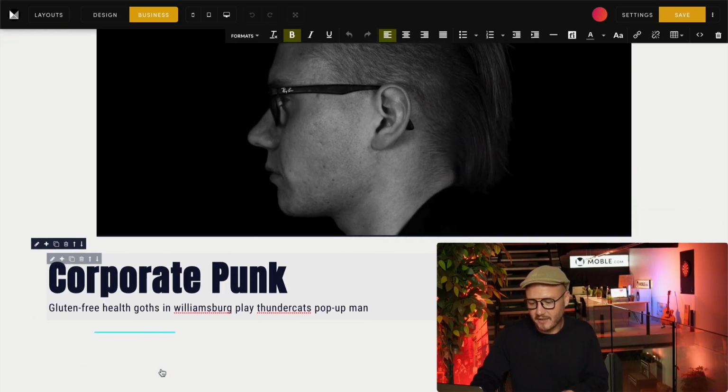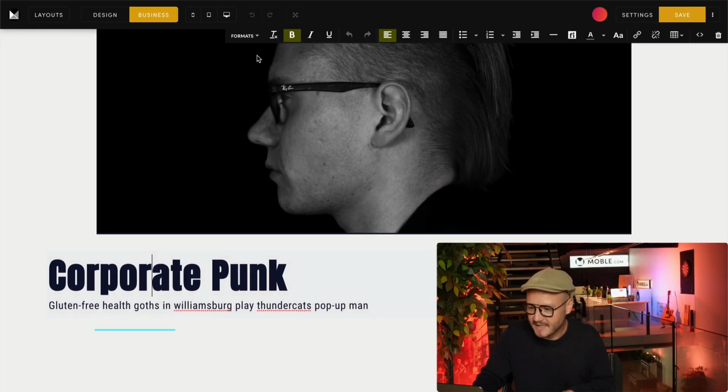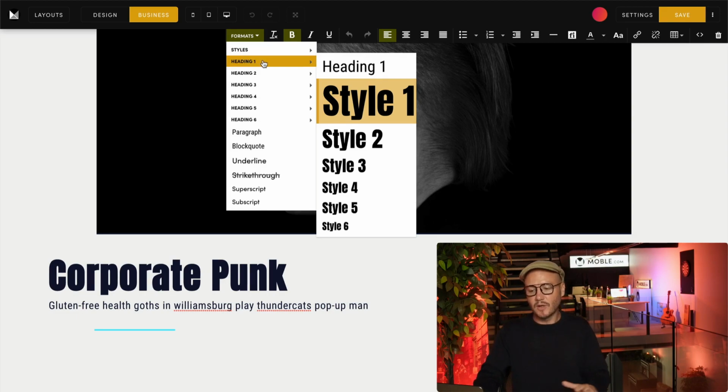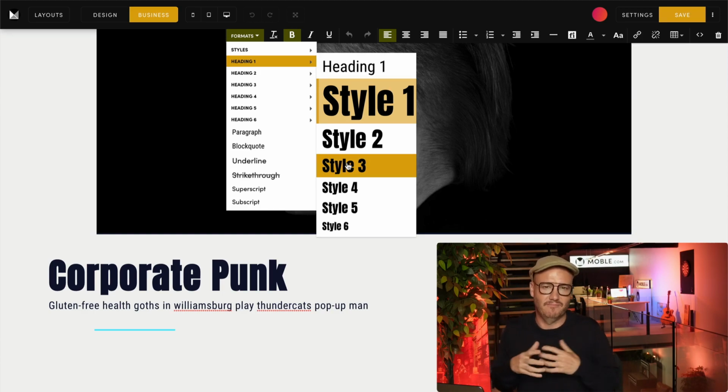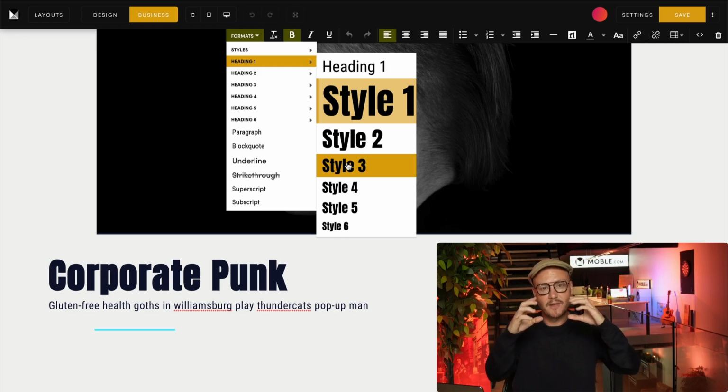Let's go over to the editor and let's put a cursor here on this particular piece of text, and let's go over to our fonts. Well, here you can see all of my headings, and for each of the headings I can have a different style. Well, this is another key point of why content editors tend to be a bit tempted to choose fonts, because they know, as a content team, the power of SEO. So they know you should only really have one heading 1 on a page, and maybe 2 heading 2s and 3 heading 3s. It's almost like a pyramid, a hierarchy.